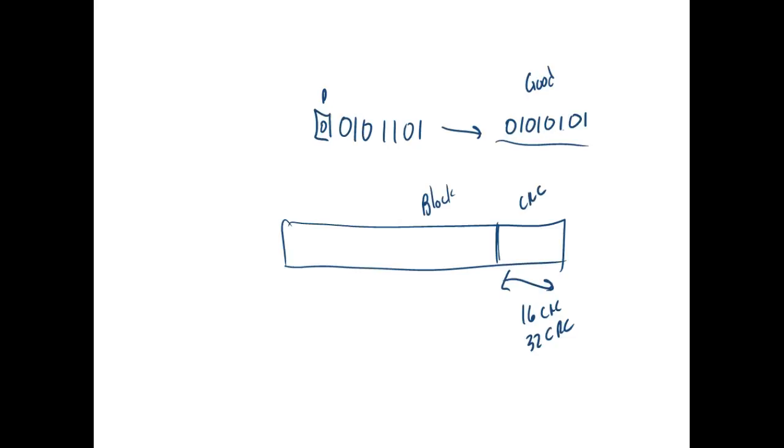What they do is they come in and they add all these bytes together. They divide it by an agreed upon number, usually an odd number. And then they attach the remainder, and they round it to 16 bits, or they round it to what? 32 bits. And that's what they send. The other side comes up and does what? It adds all 4,096 bytes together, divides it by the same number. If it comes up with the same remainder, it means what? The data's good. If it comes up with a different remainder, it means the data's bad. And then do what? Resend it.